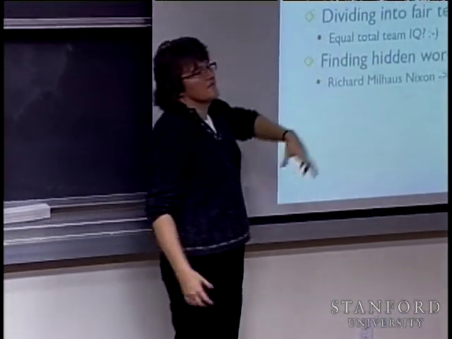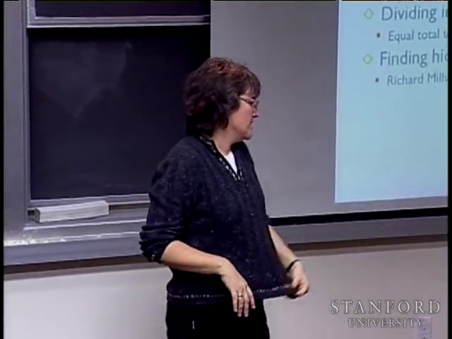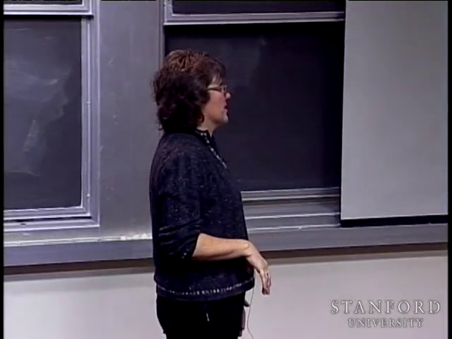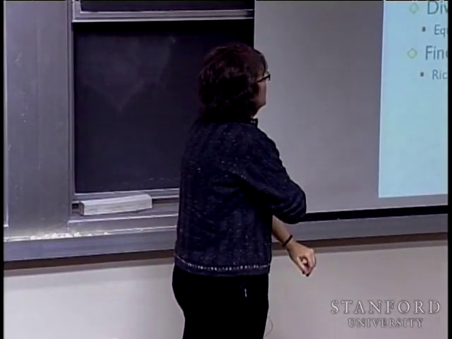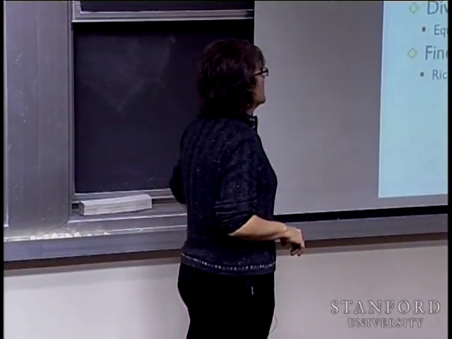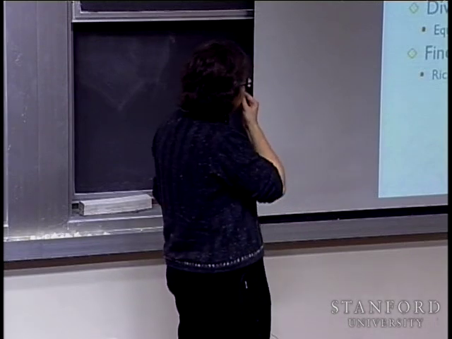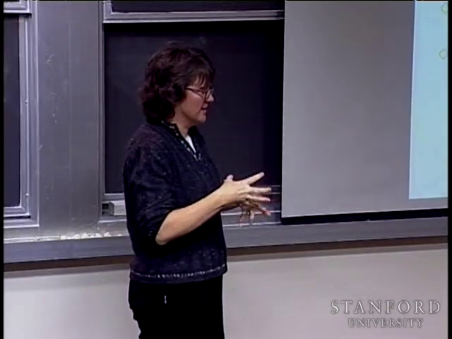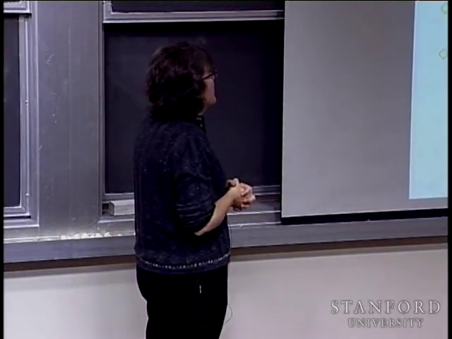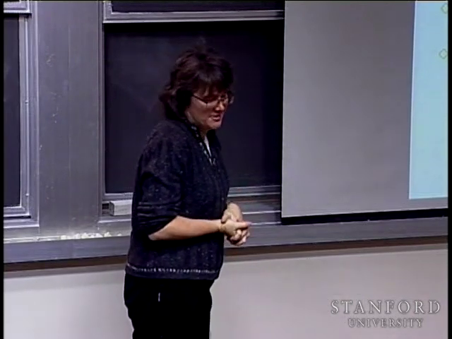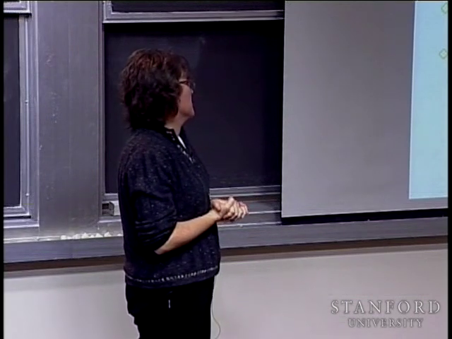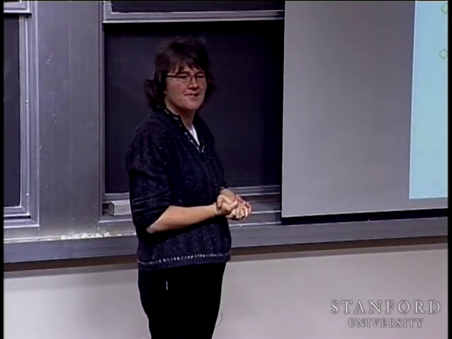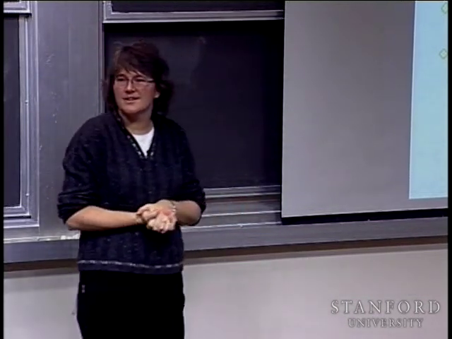I'm trying to divide you guys into fair teams. I want to divide you up into 10 teams to have a head-to-head programming competition. I happen to know all your IQs. I don't know, some other useless fact that perhaps we could use as some judge of your worth. And I want to make sure that each team has a fair amount of IQ power in it relative to the others, so that I don't put all the superstars on one team. What am I doing? Trying to divide you guys up.